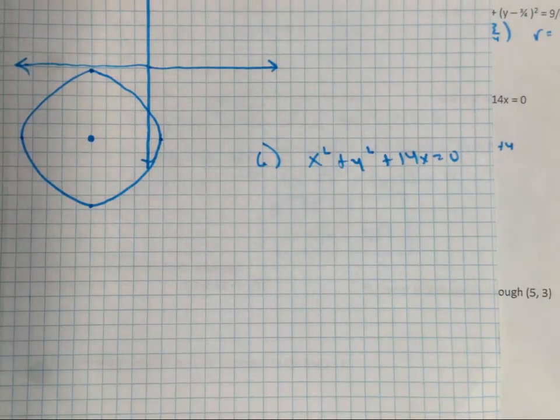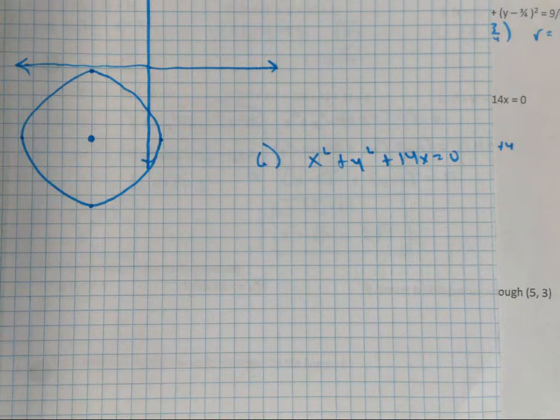Alright, on number 6 right here, we have x squared plus y squared plus 14x equals 0. Okay. I ask you in your judgment here, x squared: is there anything else going on with x squared? No, so you just leave x squared. Do you need to do any completing the square there? On x squared? No. So that lets you know that the x coordinate of the center would be what? 0. Because if you just see some x squared and y squared with no parentheses, that means the digit in that coordinate is 0. Does that make sense? So x squared would just stay x squared.